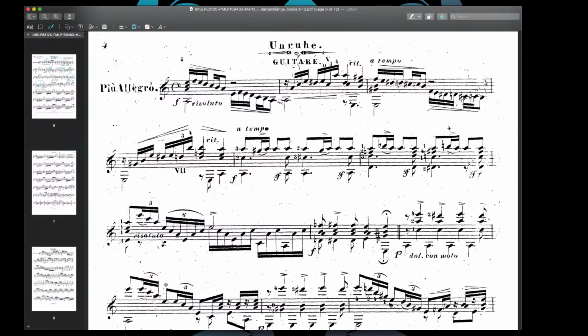Now, you may have gathered I am sight reading this, so I apologize for the wrong notes. But let's have a look at a couple of things. All right, forte risoluto. That is not going to be defined by the harmony. This is an example, and we're going to come across more and more of them, of expressive markings that are directions from the composer, not necessarily indicative of what's going on in the harmony.